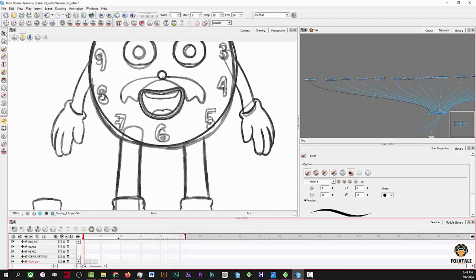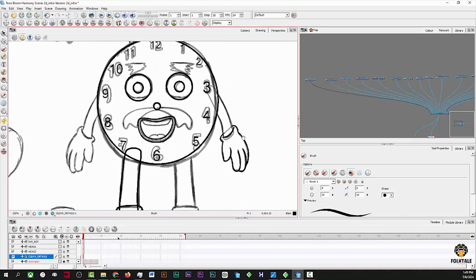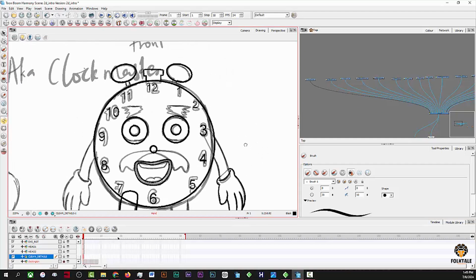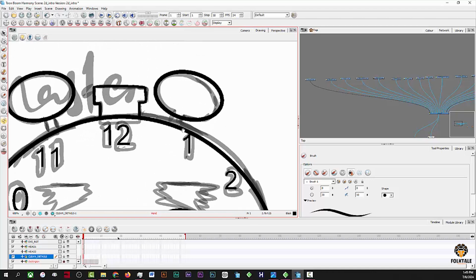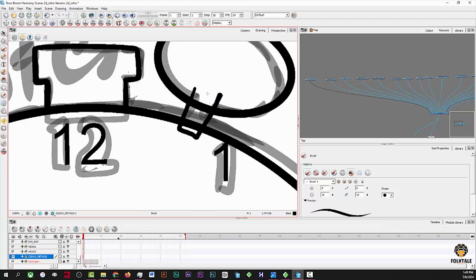Then I'll go to my clean line art. Let's see the next drawing that we can. Okay, I think we should have something that connects this left handle. So let's go to that handle.